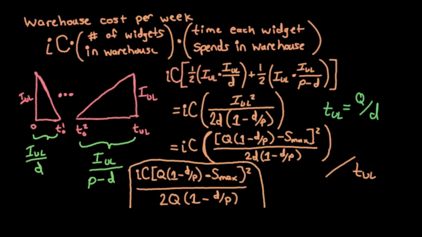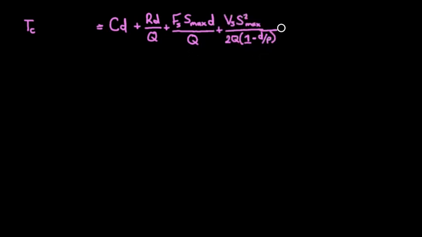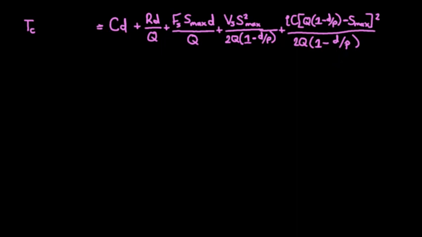And tying it all together now, we have our total weekly cost. We have the cost that comes from the price to produce our widget, plus our weekly ordering cost, plus our fixed shortage cost, plus our variable shortage cost, plus our warehouse cost or our storage cost. And we express this as a function of Q and S max. We kind of just assume that everything else is given to us based on the kind of system that we have. But more realistically, what we can control is how much shortage we allow and how many widgets we order in each order. So it's really good that we have a cost equation that incorporates those variables.